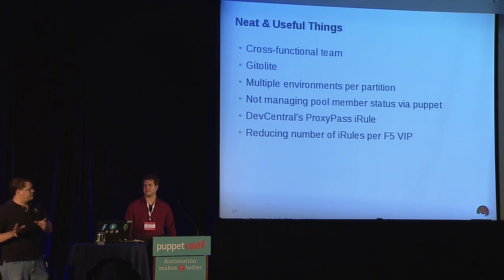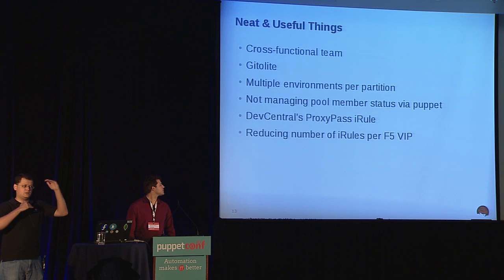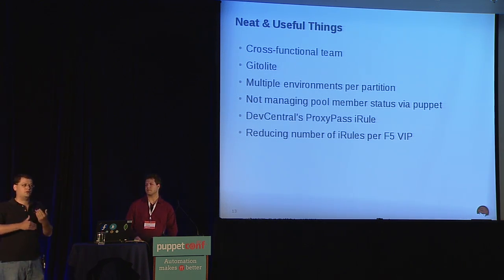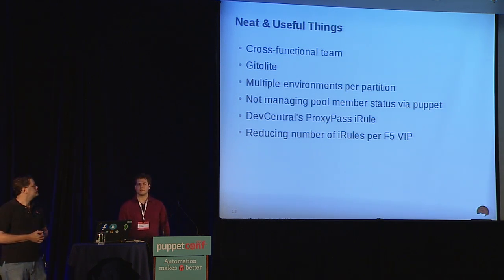So we've shifted in methodology to taking iRule snippets, managing those in Puppet templates, and creating a single iRule that is deployed through Puppet to your vServer. The benefit of that is when you're in development mode, you can go into your vServer and see the single rule that has everything to do with Puppet laid down for you, and it's much more deterministic to debug than 5 to 10 iRules where you're trying to figure out the ordering and how it's executing through the different ones at different times.